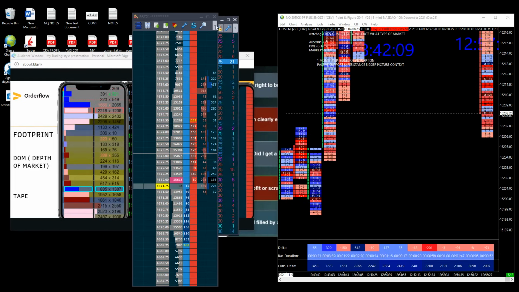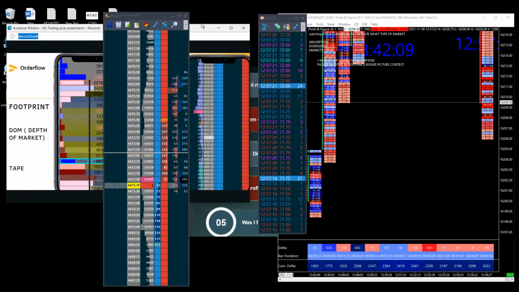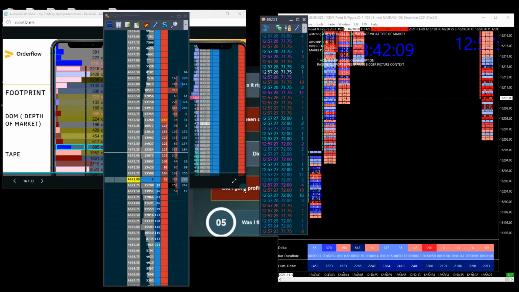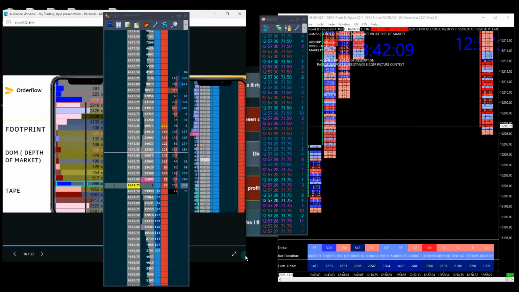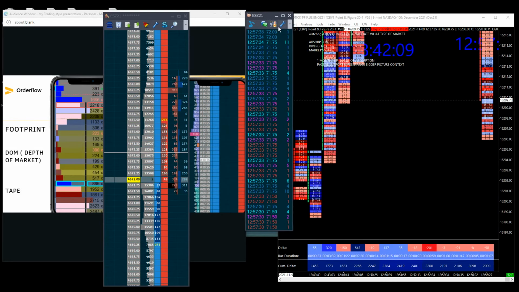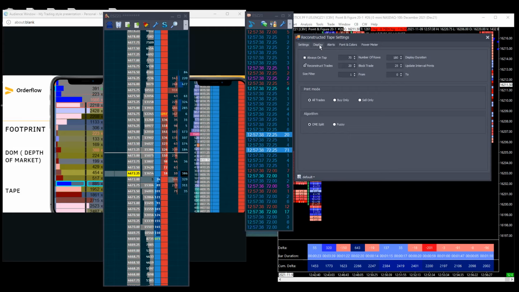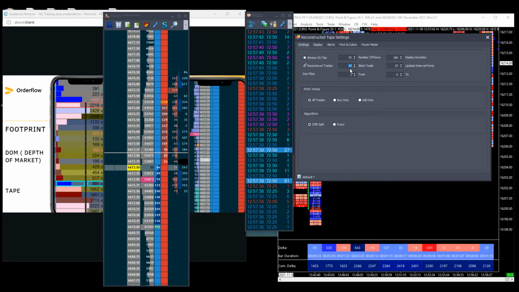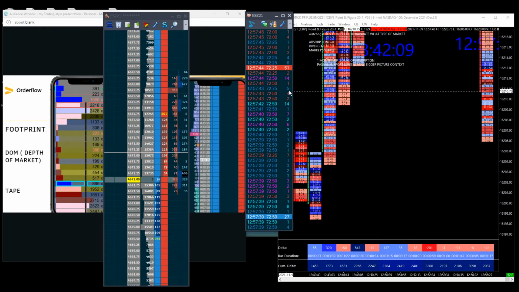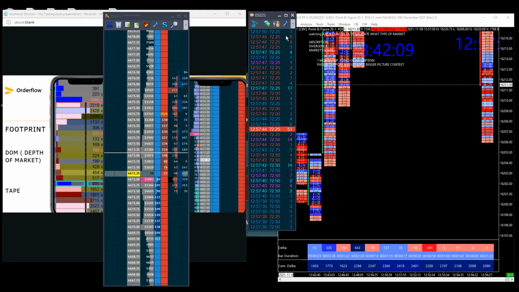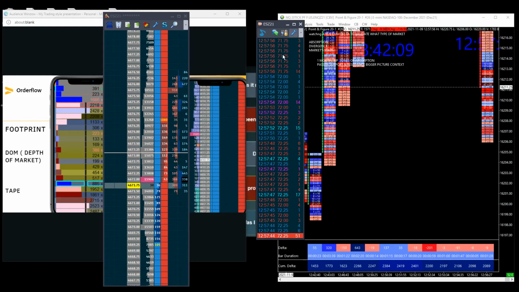Where did my tape go here? Here we are. So this is the only purpose why most traders are validating what the tape is doing with these 1 lots and 4 lots. I easily play around with the size filter here, and then you want to see the blocks at either 20 plus or 99 plus, and you can have 1 or 2 of these tapes just to give you maybe the flow of the current market. So it's every trade here, every market order that goes through on the tape.